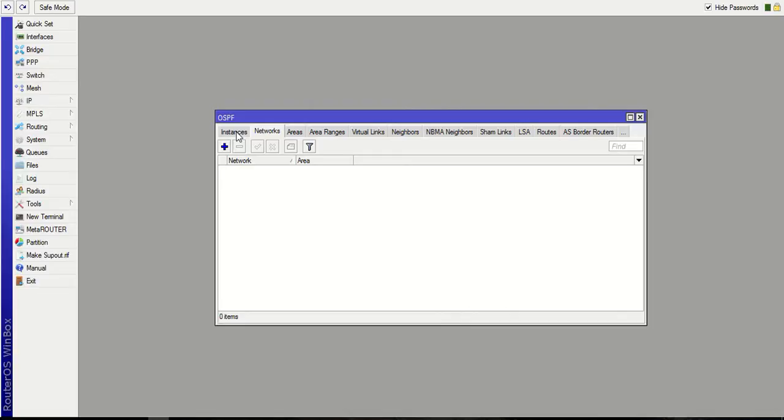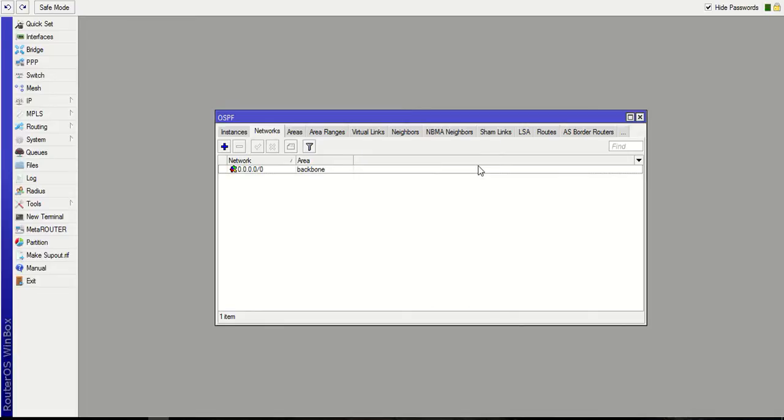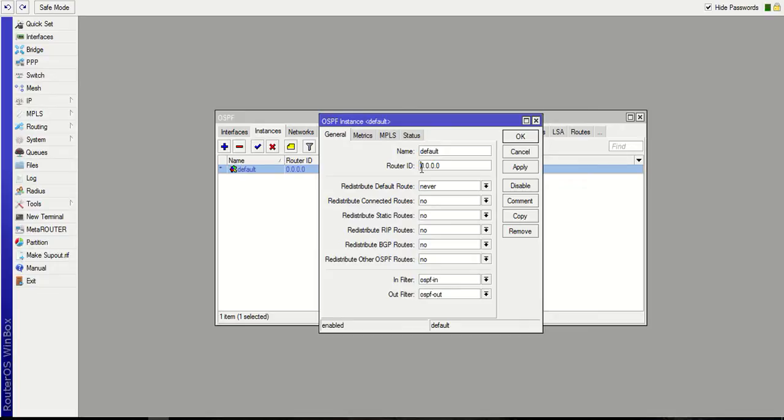Now we go to network, we take the default also. We go to instances, we put the router ID 10.0.0.3. Now reachable default route, I can put never, and here I'll be using type 1.